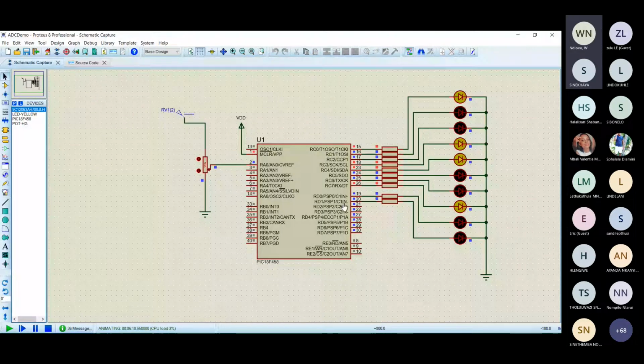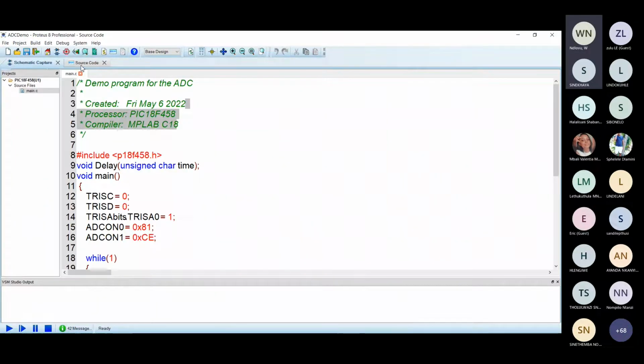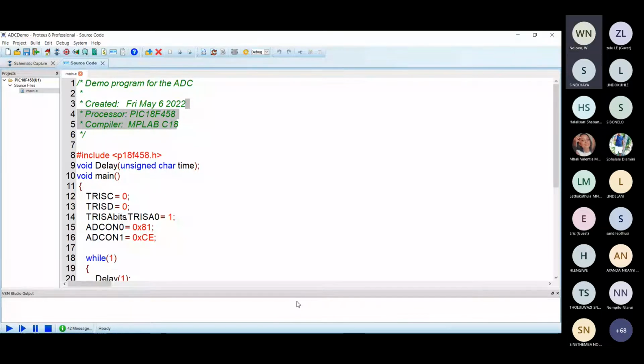If nobody has a question on the simulation, then guys, allow me to first show you the program. I realized that I did not give you the program in the lesson, but I will either email it to you or we can discuss it in class and give it to you. So this is a simple program. Let me reduce this window so that we can see more of the program. It cannot be smaller than that, okay?